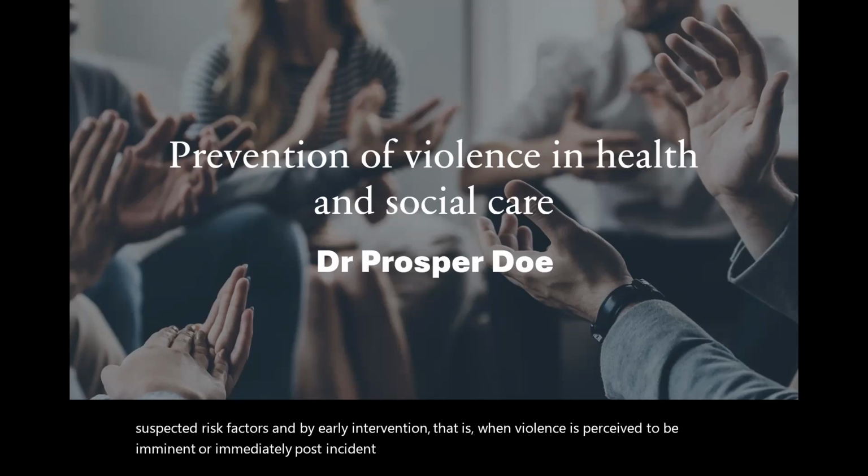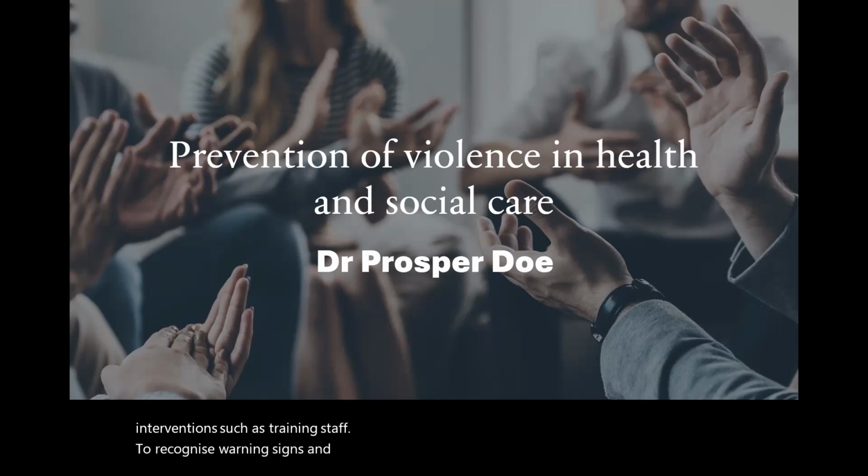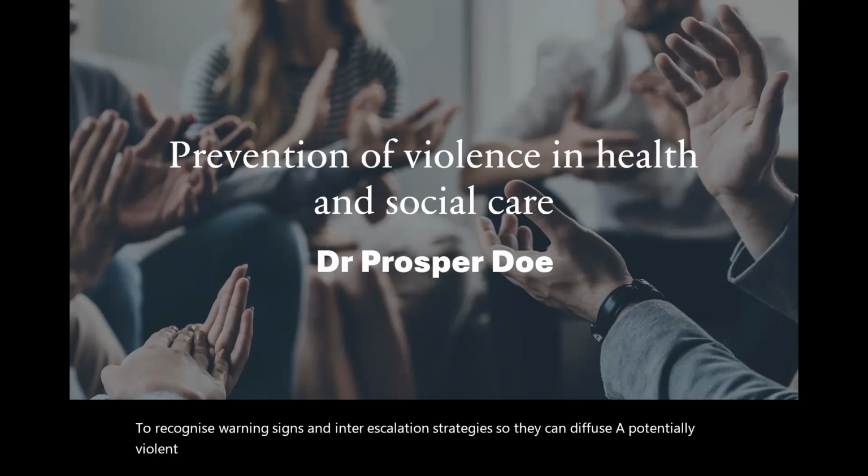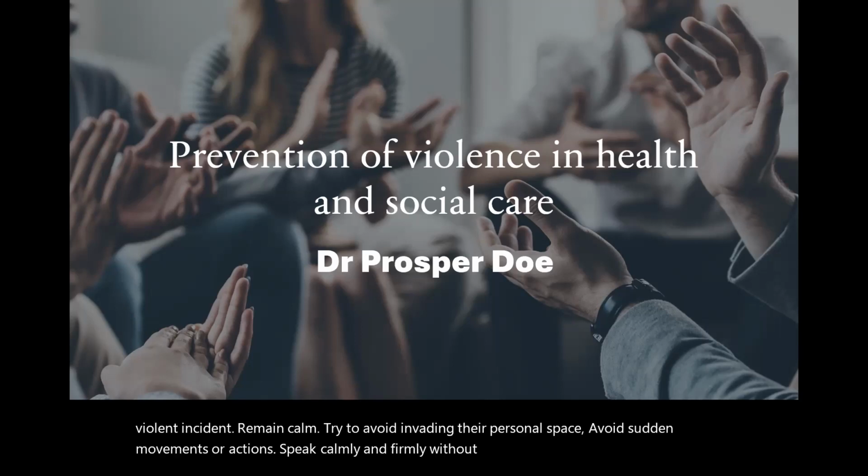This knowledge can be used proactively to plan positive interventions such as training staff to recognize warning signs and escalation strategies so they could diffuse a potentially violent incident. Remain calm. Try to avoid invading their personal space. Avoid sudden movements or actions. Speak calmly and firmly without raising voice. Reassure the agitated person of their safety.